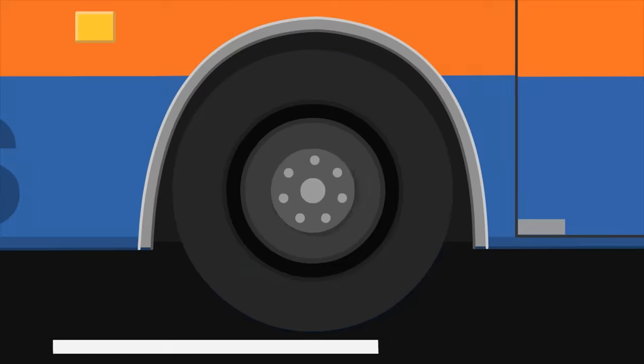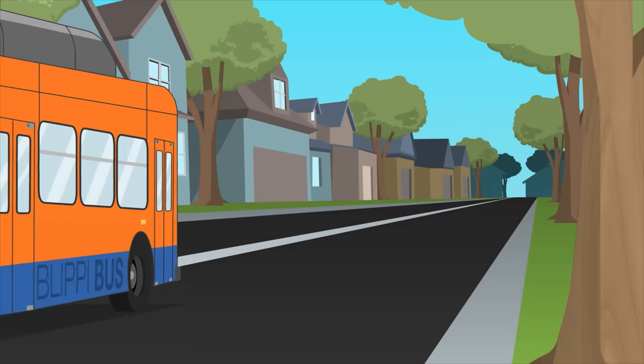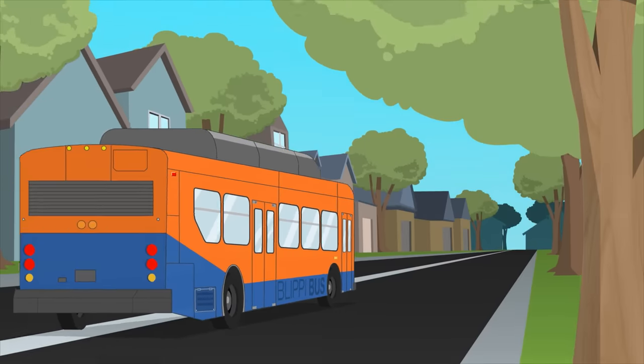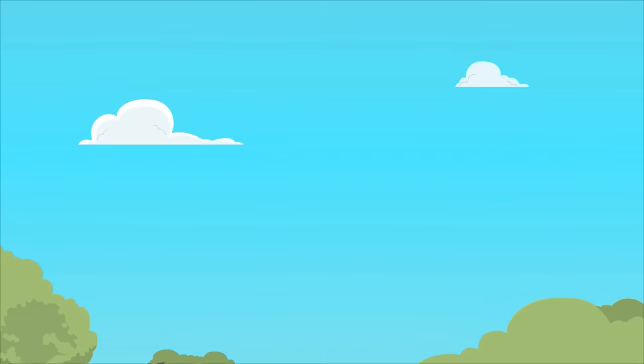Let's all ride the bus round and round, and the wheels go round. And round the corner at E Street and Kitty Lane. Round and round and round, and the wheels go.